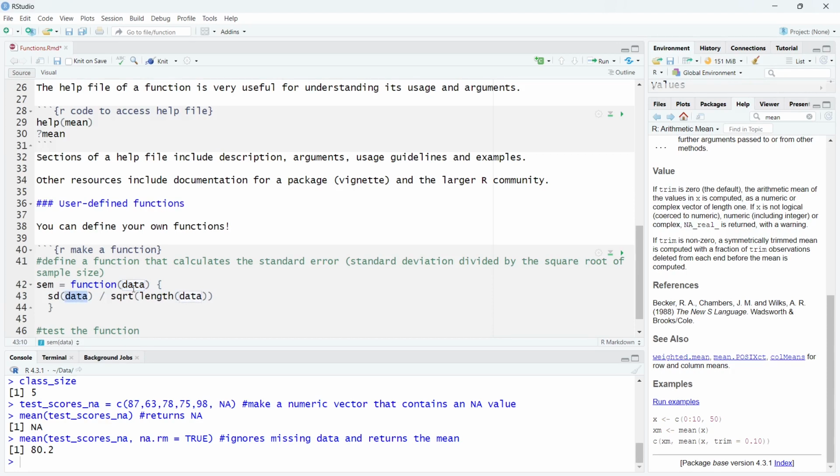In this case, I have an argument or variable named data, and I can use it inside the function SD, standard deviation, divided by the square root of sample size, which can be found by using the length function. Adding indentation here for better readability. By default, the function will return the result from the last line. To be more explicit, we can add the return line.